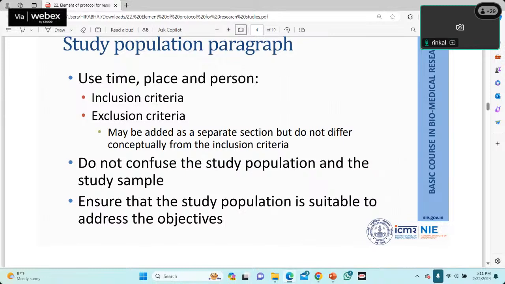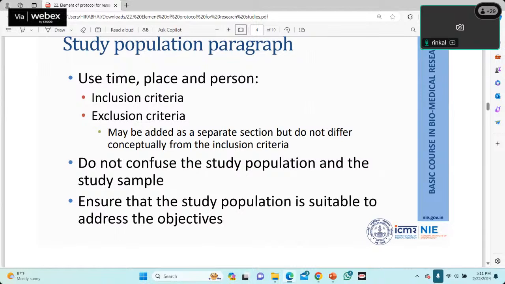Okay. Then comes the study population paragraph. It includes inclusion and exclusion criteria. Here I want to emphasize that exclusion criteria are the criteria based on which you will remove the subjects who are also matching inclusion criteria. For example, my study population is the pediatric age group. So exclusion criteria will be, even though it is a pediatric, which are the things when I will remove that patient from the study. Otherwise, what we are writing, inclusion criteria pediatric patient, exclusion criteria adult.